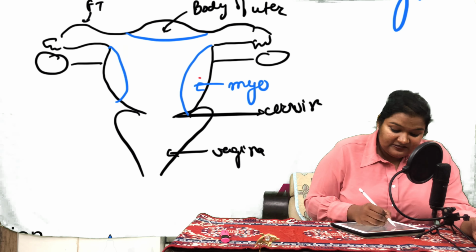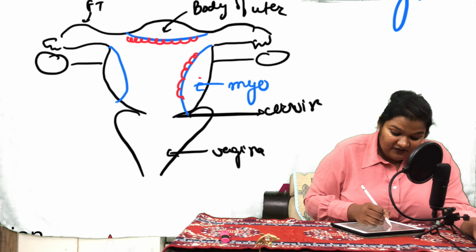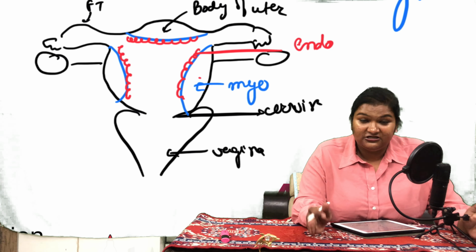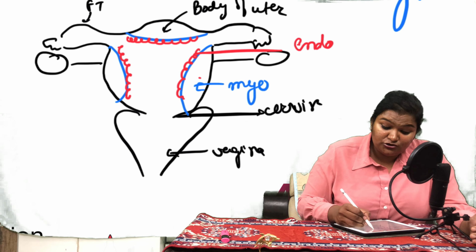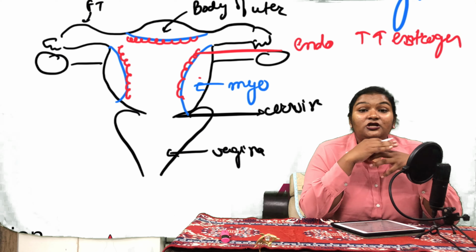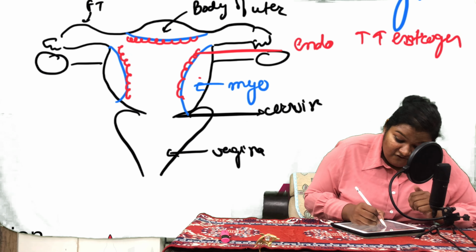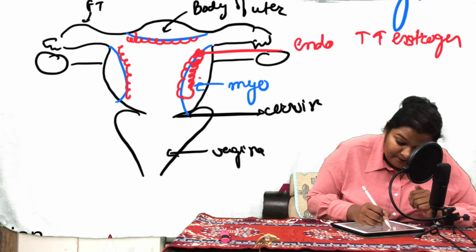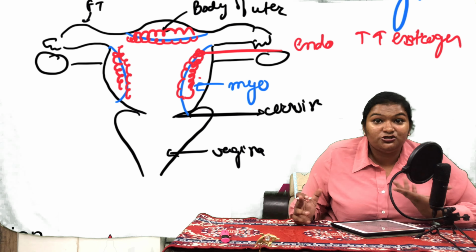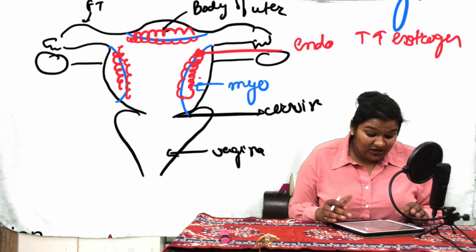and normally what happens is above the myometrium we have this endometrium growing, which sheds in every menstrual cycle. So this is the endometrium. What happens in endometrial hyperplasia is that due to increase in estrogen, this endometrium will proliferate more and it will invade the myometrium. So what is happening is there is invasion of the endometrium into the myometrium, and this is what we call endometrial hyperplasia. There is increase in proliferation of the endometrium and entry of that endometrium into the myometrium. So this is endometrial hyperplasia.